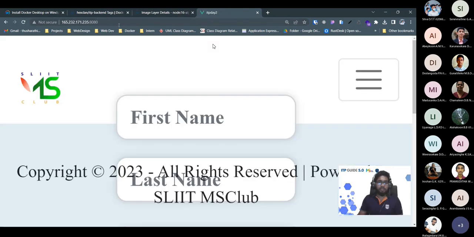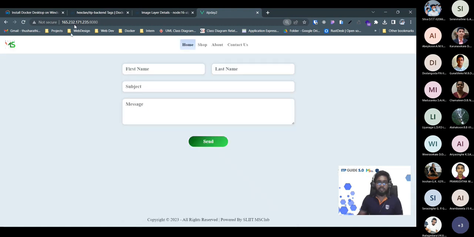Yeah, like this, you can see it is successfully deployed in our cloud environment. So this is how you can deploy any application using this method. You can deploy it in any environment.